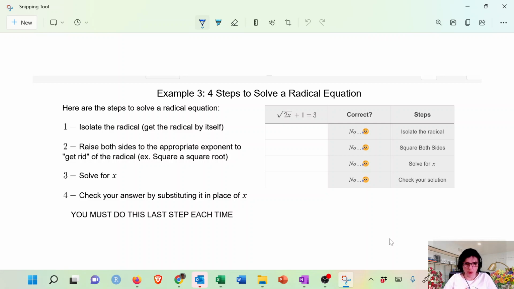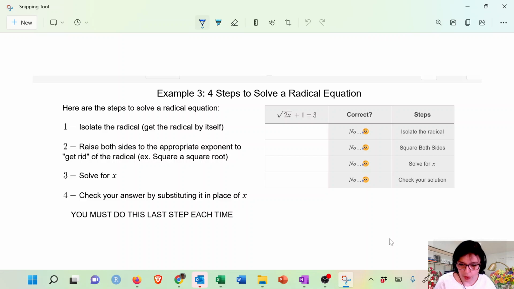Okay, guys, so this video is going to be solving equations involving radicals. And this time we're going to take a look at some equations that require us to, first of all, isolate the radical. Then we need to undo the radical by applying square root. And then we solve for x, and finally we do have to check our answer, and we have to do this, as it says in capital letters, for every single example.